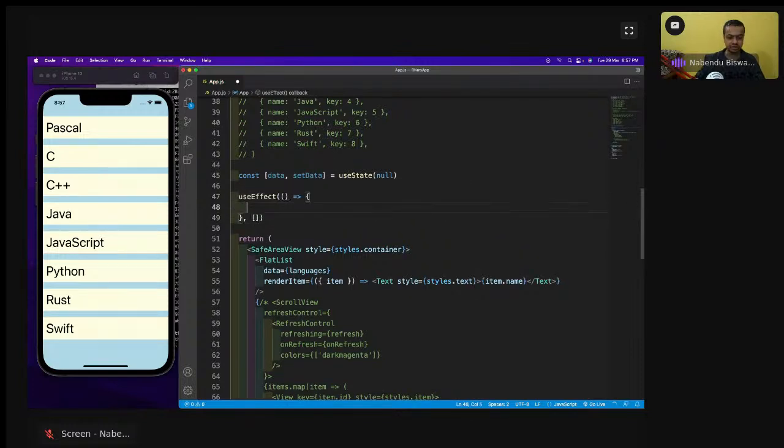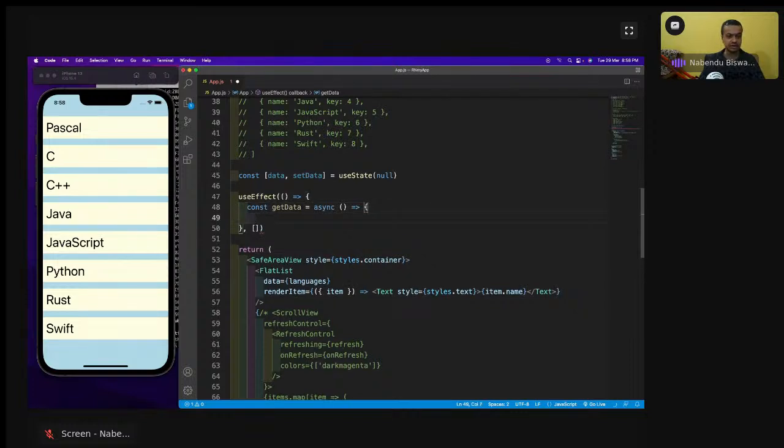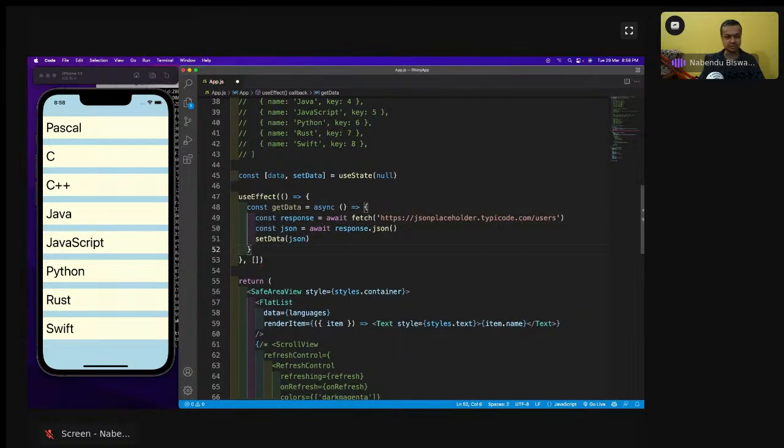Then I'm going to have a const get data equal to async. Okay, and we're going to hit the JSON placeholder endpoint, and here not the users, I'll use the post endpoint and await, and this set data JSON is done, that is okay.